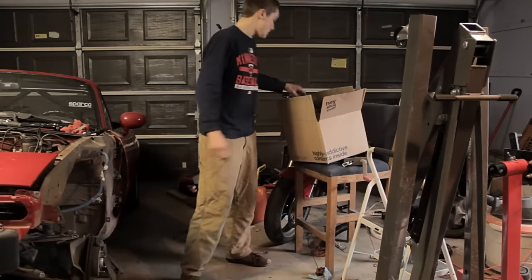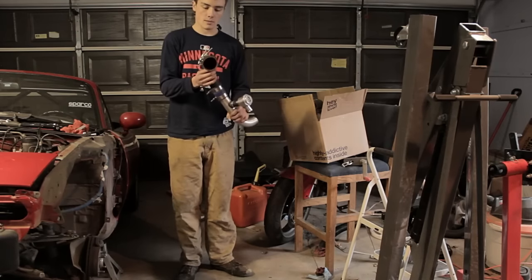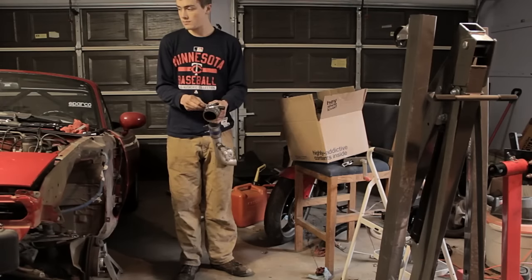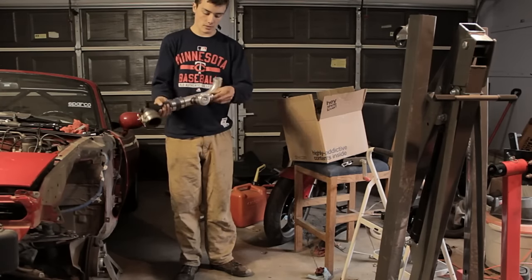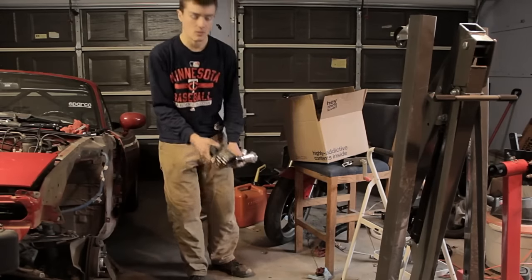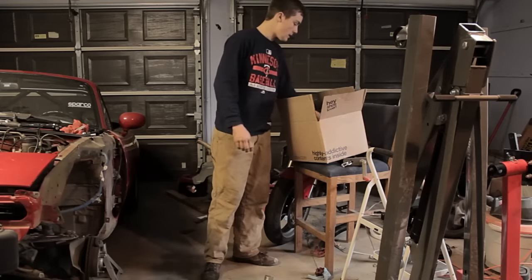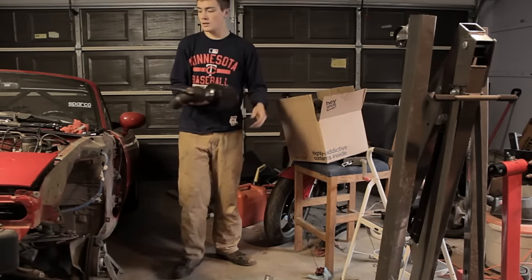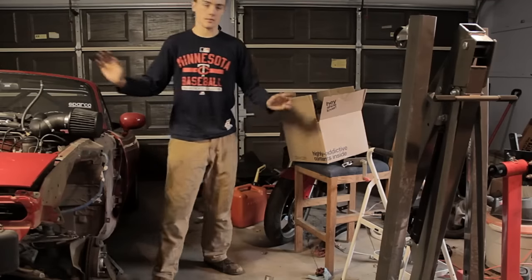So let's look at all of it. This is the intake portion because it has all the bungs and stuff for the air temperature sensor, vacuums, and all that stuff. So that goes there, and there's the block valve and everything too — we know where that goes. I'm just going to lay everything out to keep it kind of in line. This one obviously goes to the turbine of the turbo, so I'm just going to set this up here because it's kind of obvious.